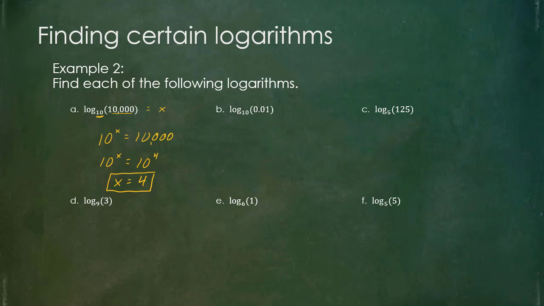We could do a similar statement with this next part and just say, okay, if that's set equal to x, that's my unknown. This really is like 10 to what power is equal to 0.01. Well, 0.01 really is like 1/100th, which if I wanted to rewrite that, that would be the same as doing like 1 over 10 squared, which again I could rewrite and just say that that's really like 10 to a negative 2 power. And now that I have the bases matching, hopefully it would seem reasonable that the two exponents, x and negative 2, should match. So this particular one would equal negative 2.